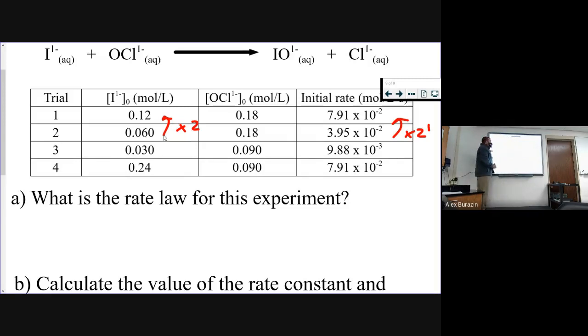Right, yep. For the next one, we want to figure out this other reactant, right? We figured out the order of the iodide. The iodide is a first order reactant. So if I double the iodide, the rate's going to double. If I quadruple the iodide, the rate's going to quadruple. We know the relationship now for this one. So any change over here, we know it's that exact same change raised to the first power over there.